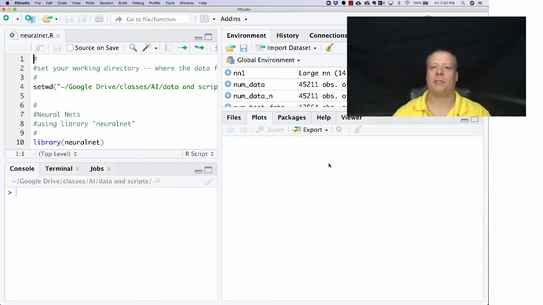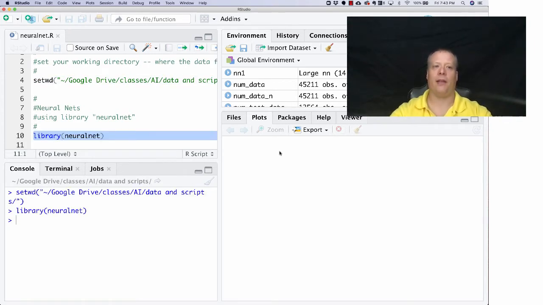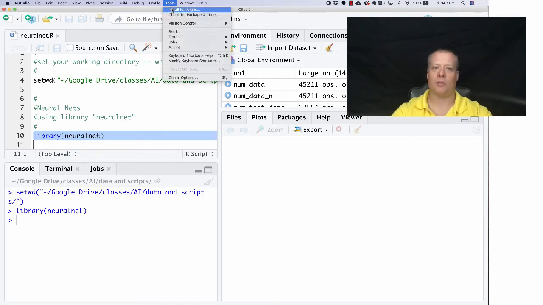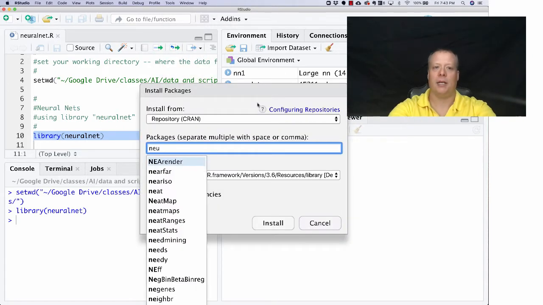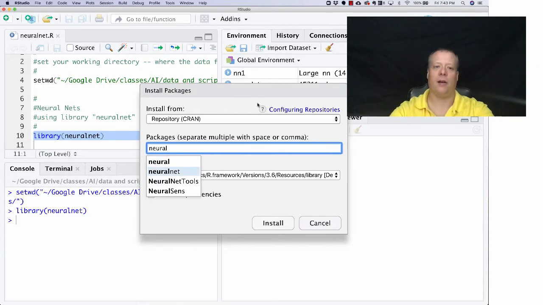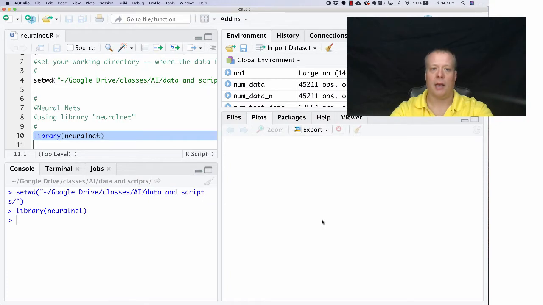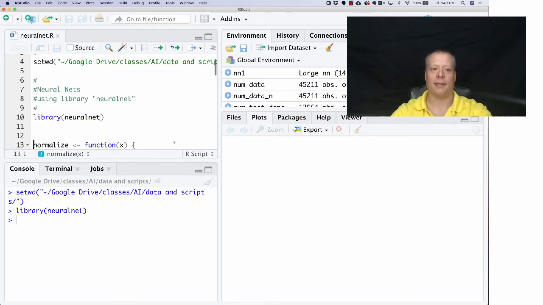Everyone, and welcome back to one of our interactive discussion sections, in this case about using neural nets in R. It's going to start up the way we've done most of ours, where we first set the working directory. We're then going to pull in that neuralnet library. And again, if you don't have it, you can go up to Tools, Install Packages, and type in neuralnet. It's right there. There are a lot of different packages for neural nets in R. I'm just using the most basic one, just to present you with an idea of how you might go about doing this.